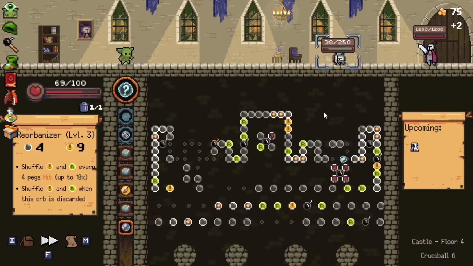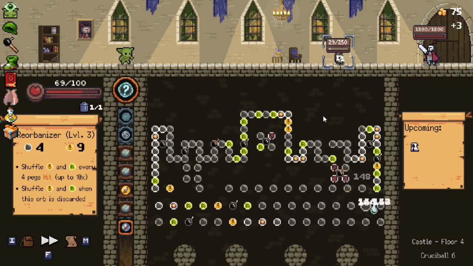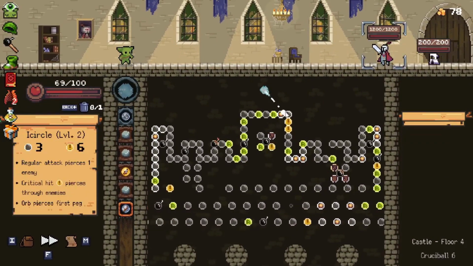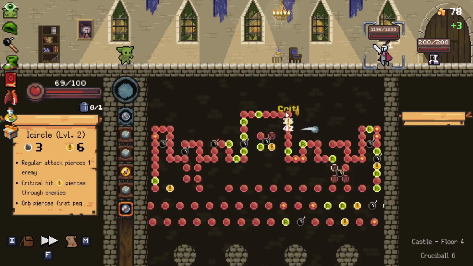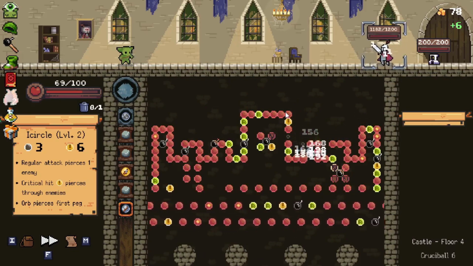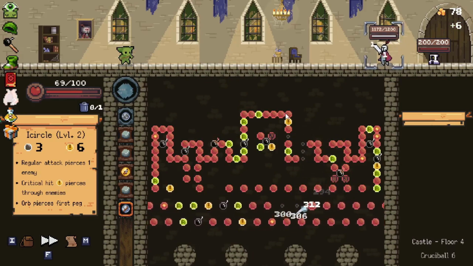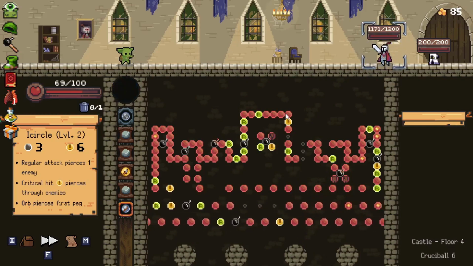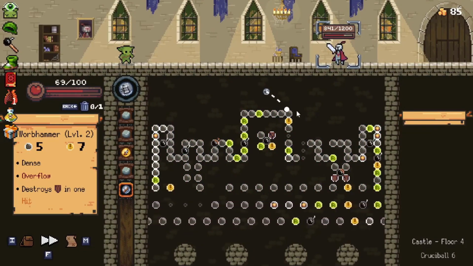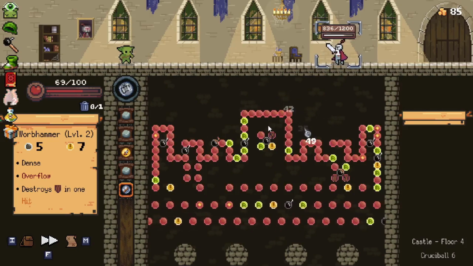Can I get a crit? Crits would be nice too, but there are a ton of refreshes on the board now. And if I can hit a crit, perfect. This is going to do a good bit of damage. So 200, 300, and it's going to pierce, so there goes that guy. And then we have the Ward Hammer, which again, if we can hit the crit, it's going to do good damage.